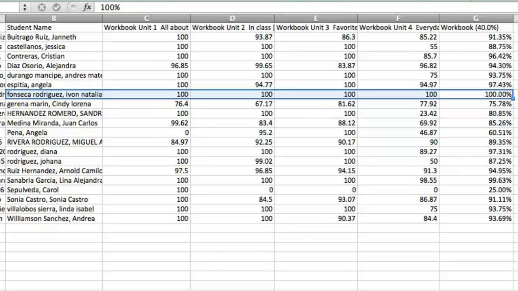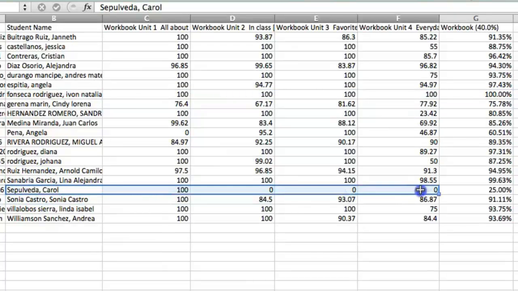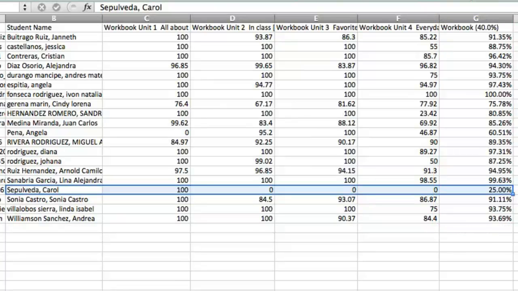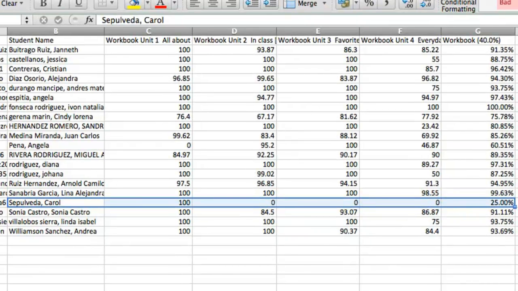And I can also see, for example, this student, Carol. She's got only 25%. She hasn't done much. She just worked in the first unit, and actually, she's a dropout. All of the percentages you can see here are reflected in class. So you can tell which students are the best students, which students to talk to, and which students have spent a good deal of time working on the platform. You can do the same for any of the categories, like workbook, book, the portfolio, the tests, the checkpoints, any of the categories you assigned.